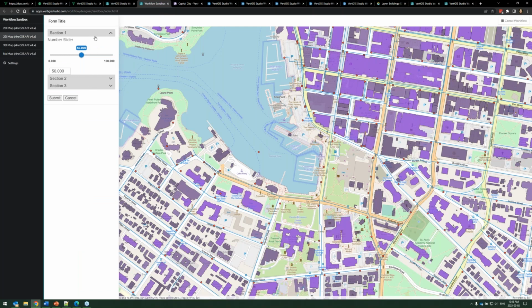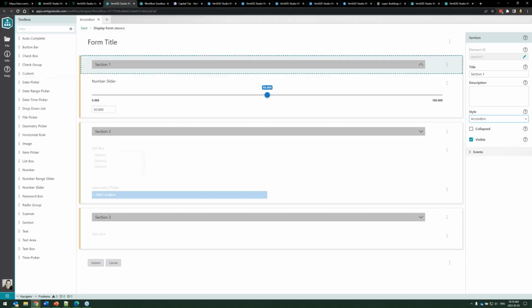The gist of it is this: you can have multiple sections, and as we call this in software development, I'm not quite sure why, this is an accordion style, which means only one of these sections can be opened at a time. So the minute I interact with and open section 2, section 1 collapses, and the minute I open and interact with section 3, section 2 collapses. There were a number of UX experiences that customers and services and partners were asking for, where this kind of default behavior was highly, highly desirable. So we went ahead and added it.